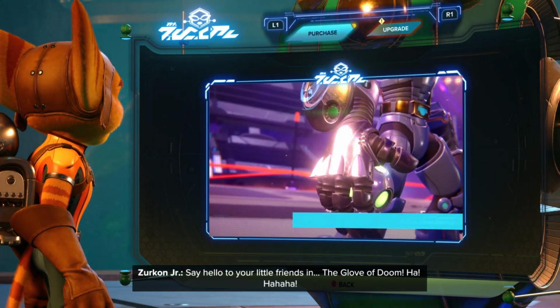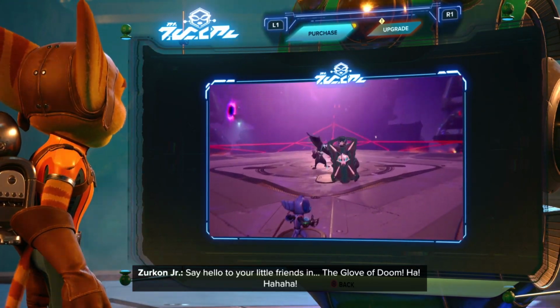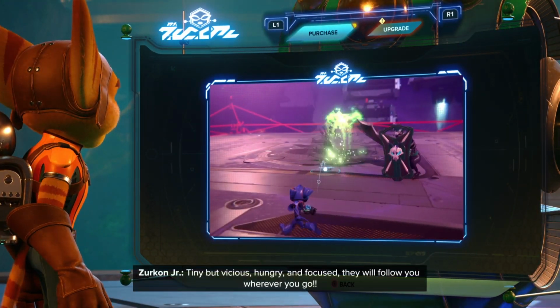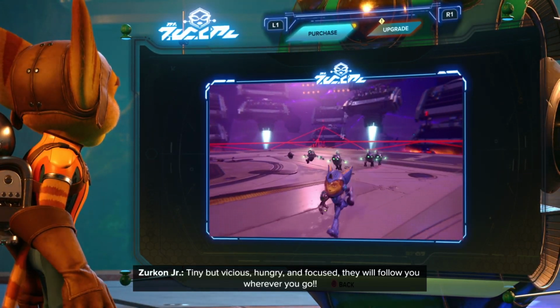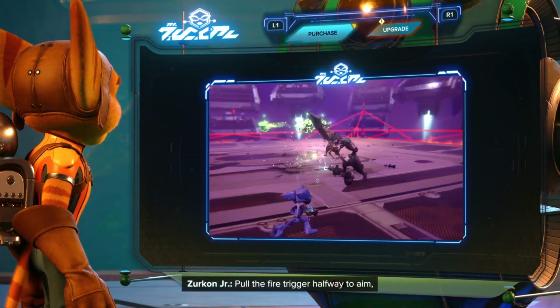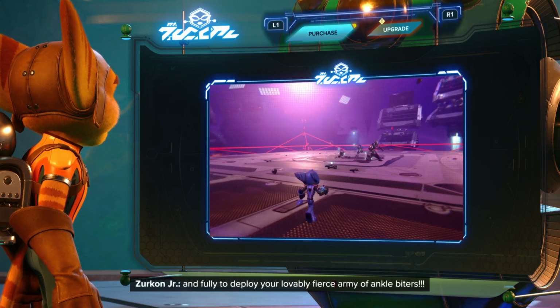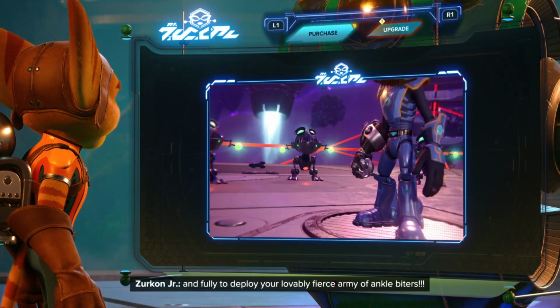Your little friends in the glove of doom. Tiny but vicious, hungry and focused, they will follow you wherever you go. Pull the fire trigger halfway to aim and fully to deploy your lovably fearsome ankle fighters.